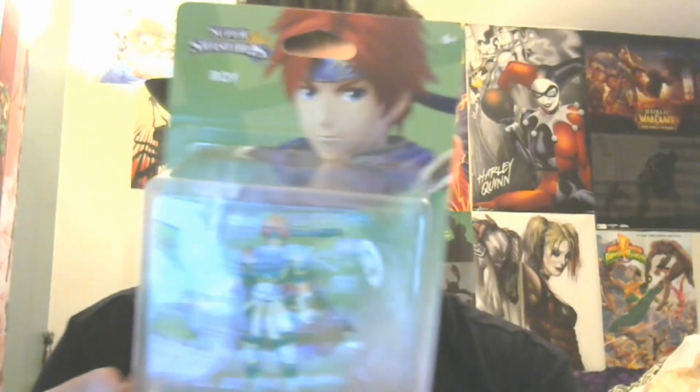And last but not least, as far as our new Amiibos go, Roy from Fire Emblem and Super Smash Bros. respectively. Roy was one that I was really worried about because, with Fire Emblem characters, they're always extremely difficult to get and extremely difficult to pre-order. None of that was the case with Roy. He was very easy to get, and as a matter of fact, I was able to go right over there and get one for a friend of mine. He was GameStop exclusive, so you had to go to GameStop to get him. If you're lucky and if your GameStop isn't super crazy busy, then you should have no problem getting Roy.